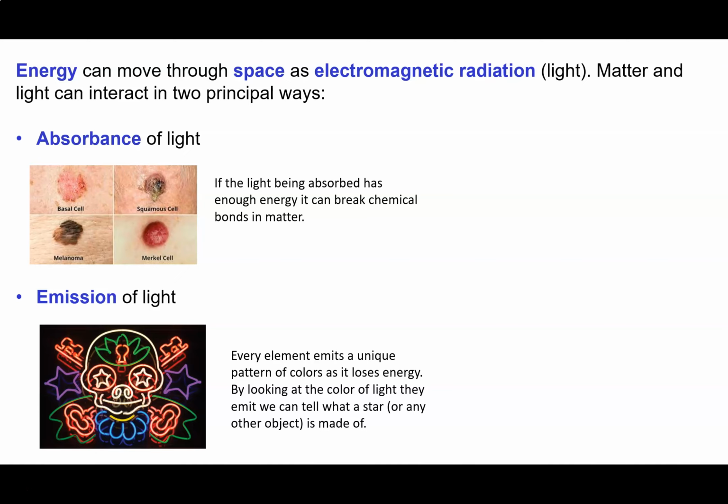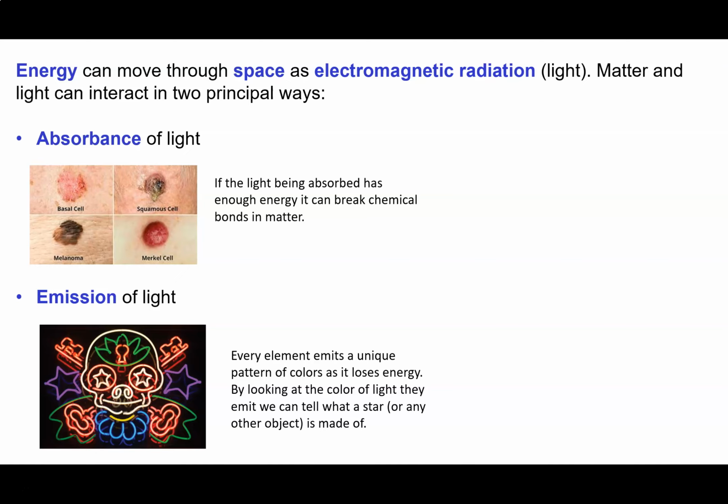It turns out that the color of light that's emitted depends upon the element within our lamp, and every element has a characteristic set of colors that comprise its emission. So if you look at the emission of light coming off an object, you can tell the elements it's made up of, which is really cool. That's how we can tell what objects in the sky that we've never been to are composed of. We use this to identify what stars and galaxies and other planets are made of.